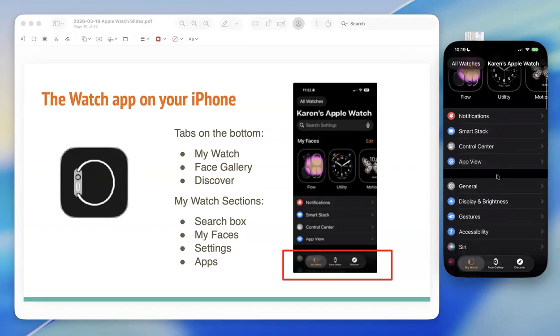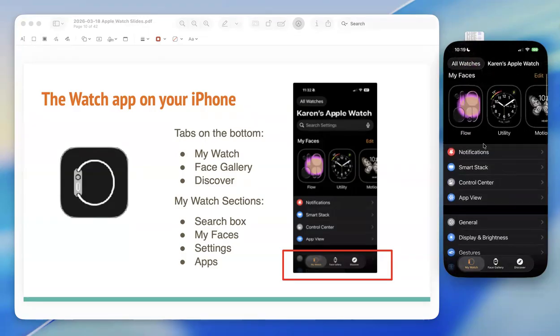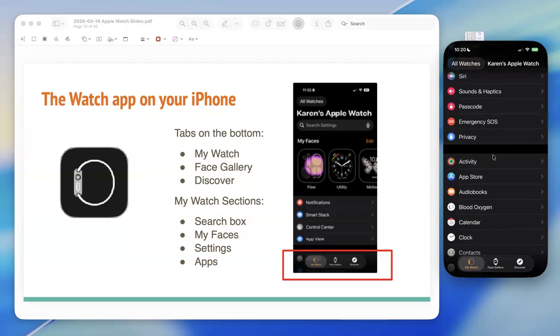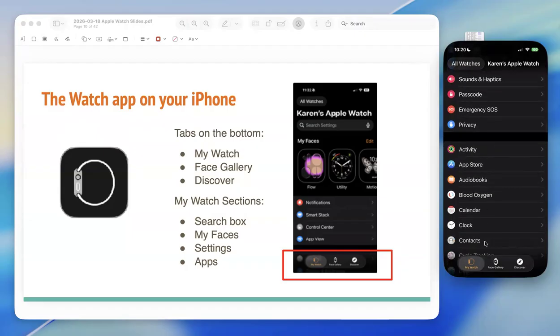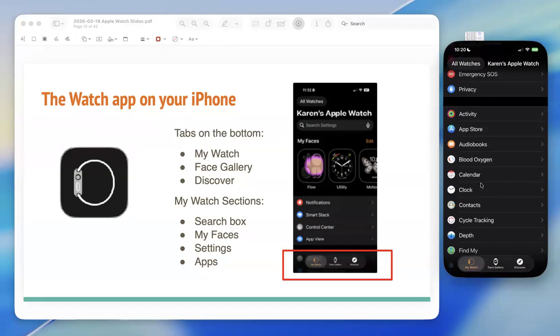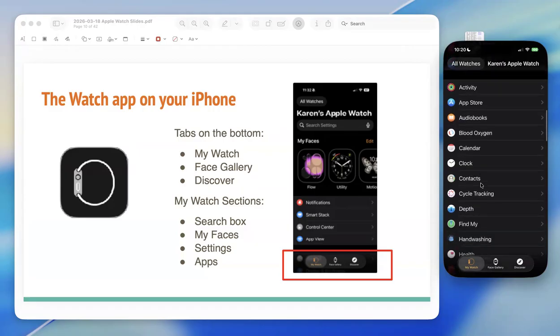And we're going to go through a few of these settings that I think are important. But there's a couple groups of settings here. And then as you scroll on down, it gets to a section of apps that are on your phone that work with your watch. Or actually, these are apps that are installed on your watch. The first group are apps that Apple pre-installs on your watch and that you can't delete even if you wanted to. They're part of the package.